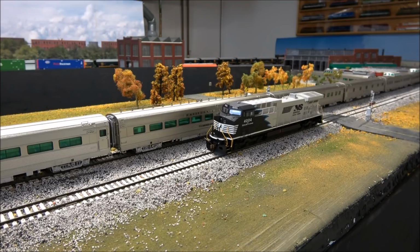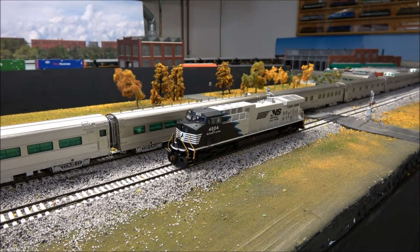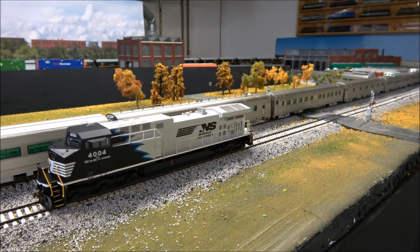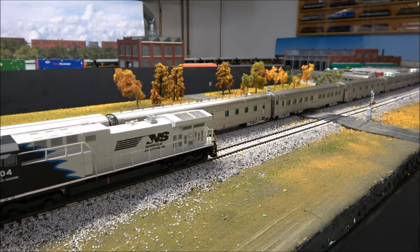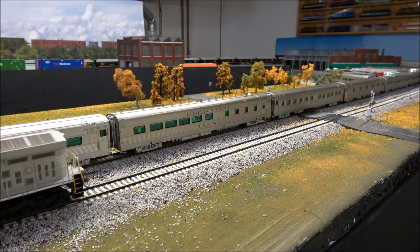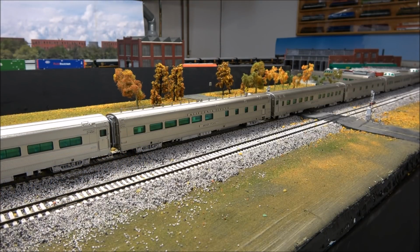4.5 volts. It does move pretty smoothly. I know I said we weren't going to go over that, but it's moving pretty smoothly. I'm going to listen to sound here. It's very quiet. Got a water heater in the background, but motor is very quiet. Very little spinning noise, but that's about it. All right, I'm going to throw it in reverse.